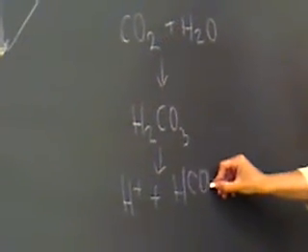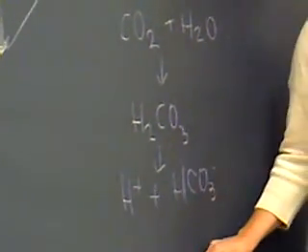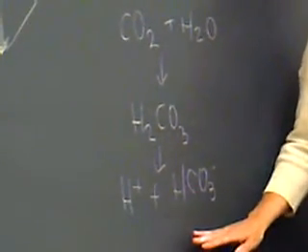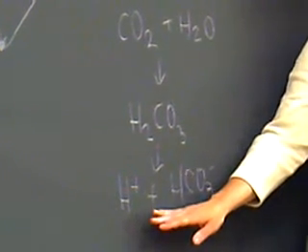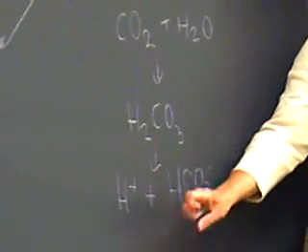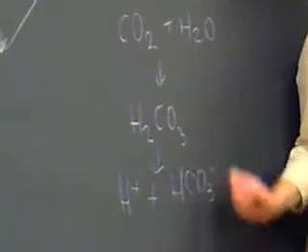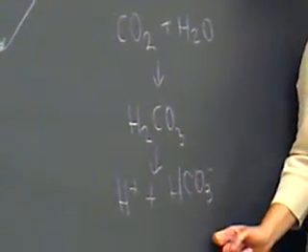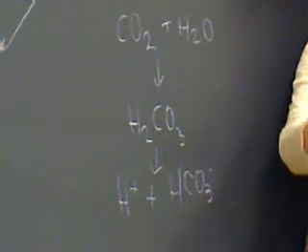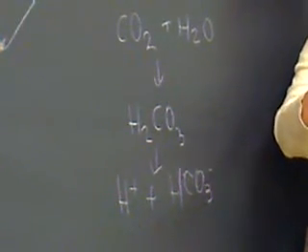Okay, so you can see that ultimately we have these two ions in our bloodstream. Which one of these two ions really influences the pH? The hydrogen. The bicarbonate acts as a buffering system, which we're going to get to a little later, but this can actually help to either lower or raise blood pH based on where you're currently sitting.